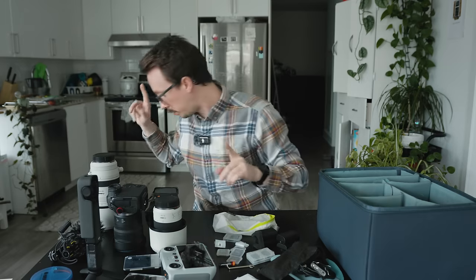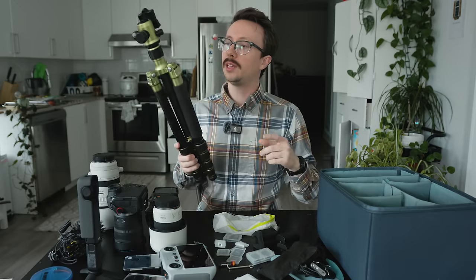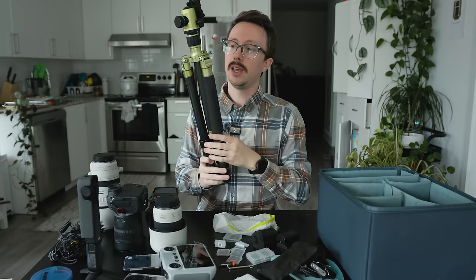Also, we didn't talk tripods. So let's talk tripods real quick. This is my, now it's Benro Globetrotter, but it used to be Mifoto Globetrotter. I have two tripods and one of them is more of a travel-centric tripod.